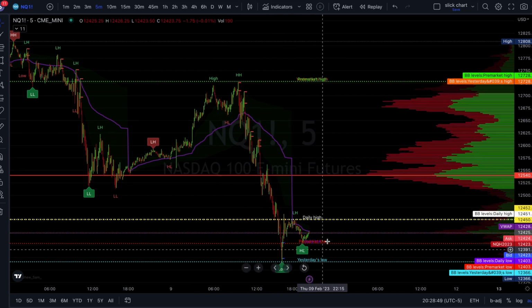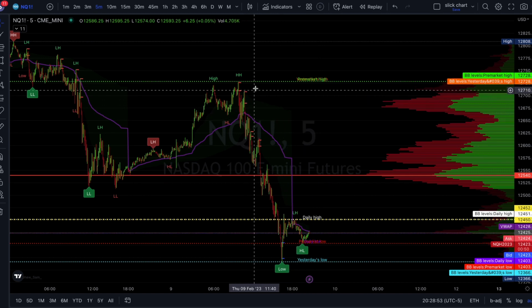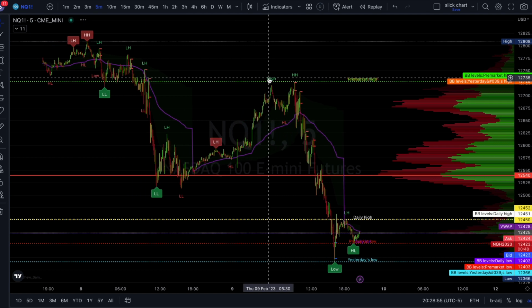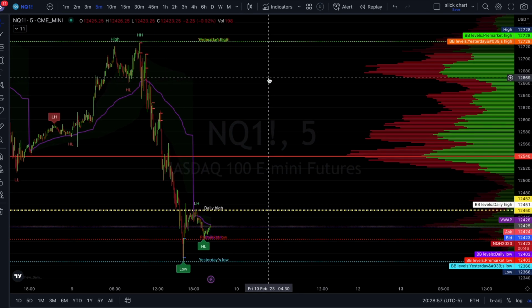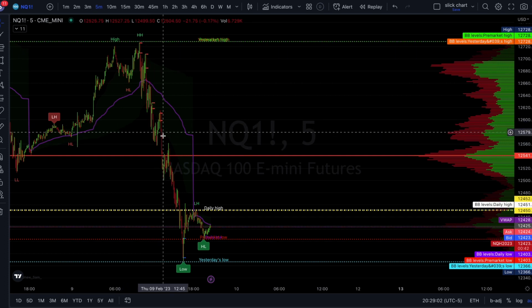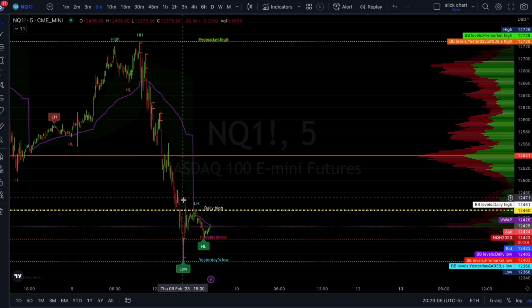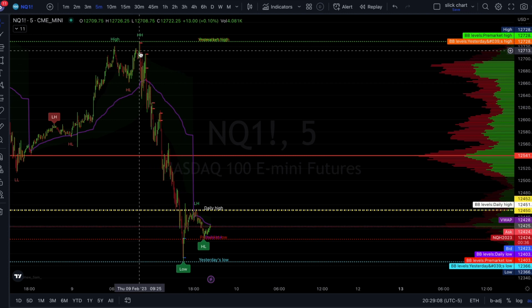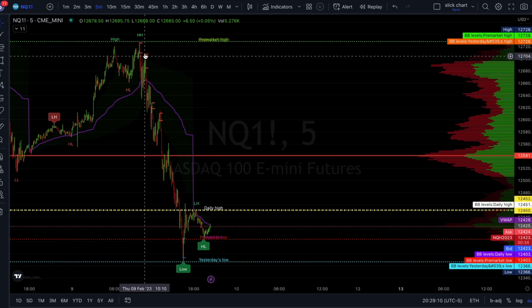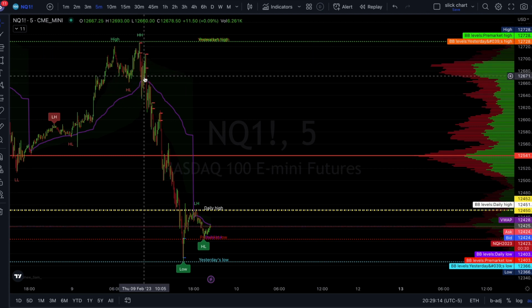So that is my tutorial on BB's levels and how to use them and how to help you keep finding key levels in the market. Like I said, if you're one of those traders that likes to play level to level and take trades off of levels and scalp, you wouldn't have to hold it all the way down here on the day trade, but you definitely could have taken this rejection here and waited it out.